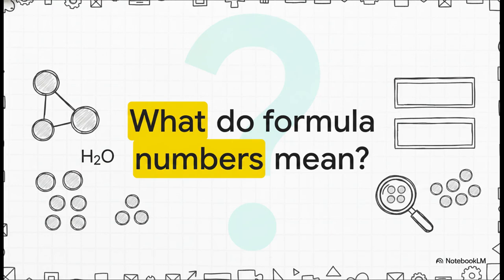So whenever you look at a chemical reaction, what you're really looking at is matter transforming. But to track that matter, to actually understand what is reacting and what is being produced, we have to crack the code. And honestly, the biggest mystery of that code usually comes down to one crucial question. What do those numbers in a chemical formula actually mean? I promise you, they aren't just random digits thrown in there to mess with your head. They are exact counts. They're instructions. And once you know how to read them, a completely new world opens up.